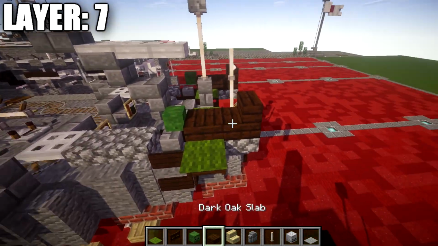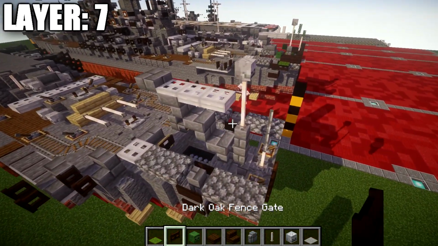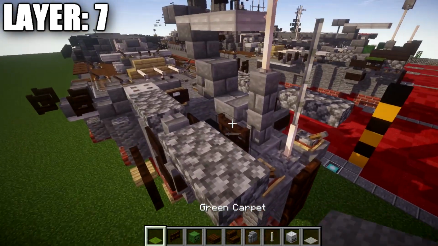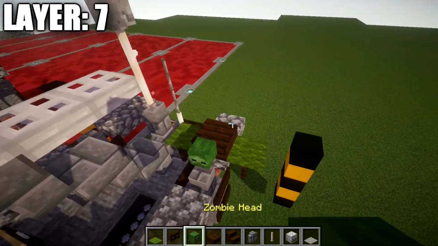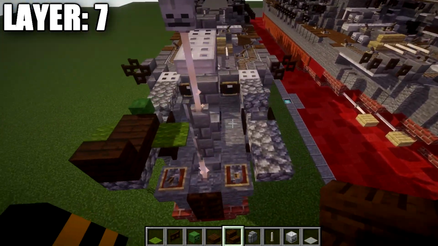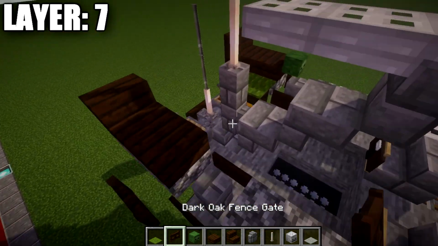Now, seaplanes here, super simple design. I've used this a couple times, but real simple. All we're going to do here is go to the side of this cobblestone slab here. We're going to place down a dark oak wood fence gate to both sides, a green carpet on top of those fence gates, dark oak wood slab between them, zombie head coming off the slab toward the front, and a dark oak wood stair on the back there. Not the nicest looking little plane here, but kind of the best we got for the scale we're working at. And we can do the same thing over here on this side.